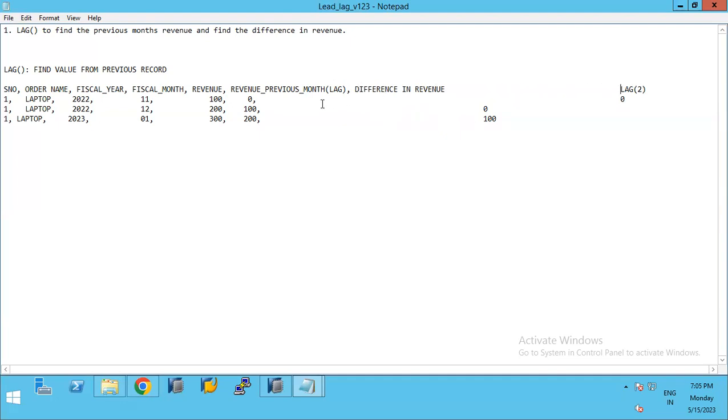So 100 minus 0 is 100, and 200 minus 100 is 100, and 300 minus, let me take it as 250, 250 minus 200 is 50. So what I'm finding here is the profit.